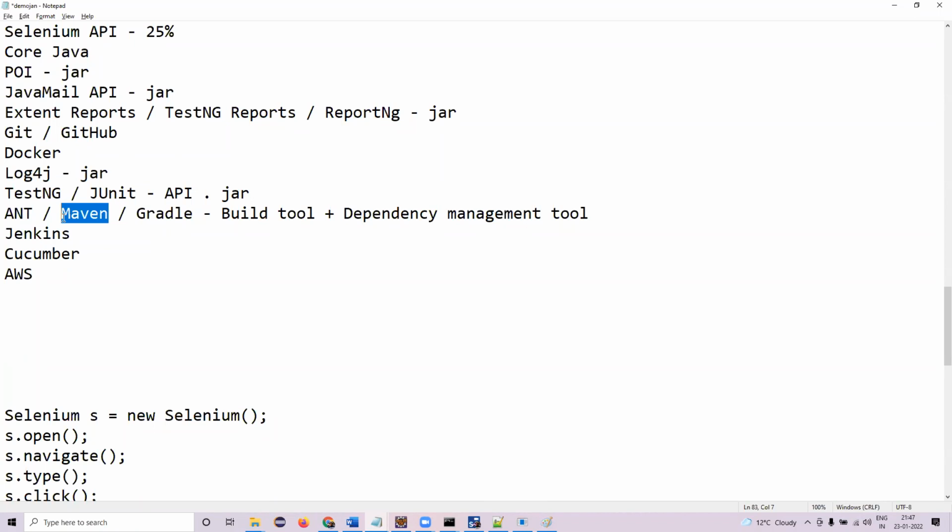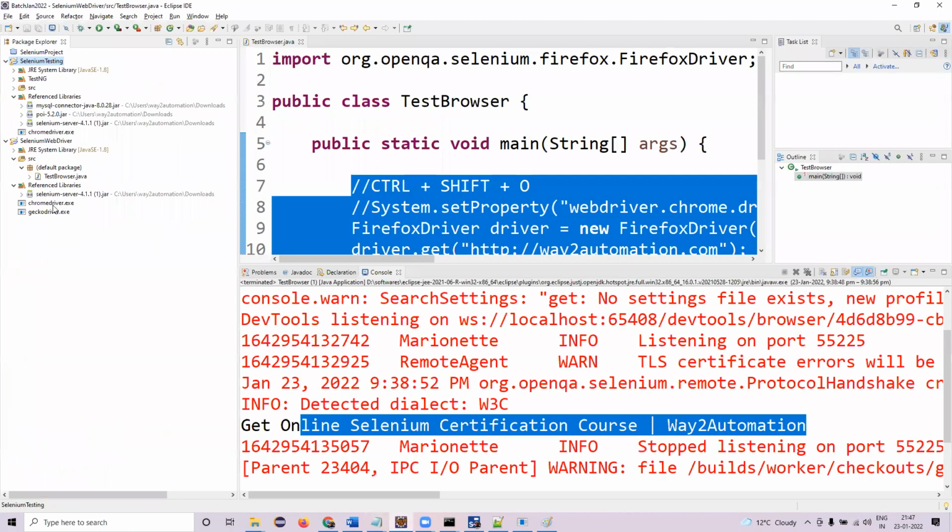So that we need not manually download the Chrome driver or Gecko driver. These will automatically get downloaded based on the latest version of the browser. We need not worry about these executables, and we need not worry about these jar files either. The latest jars are automatically going to get downloaded on everyone's machine. This magic we are going to look at in our next session. Before that, we'll be understanding some of the architecture behind Maven as well, but it is a little difficult to discuss right now.